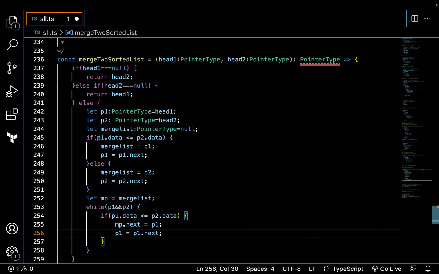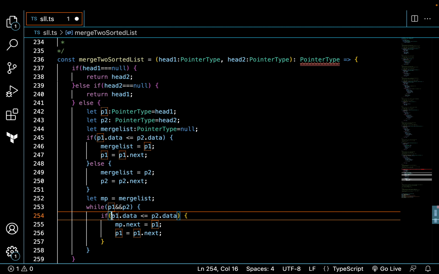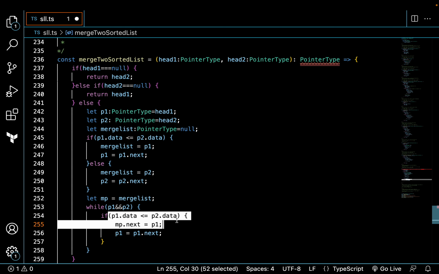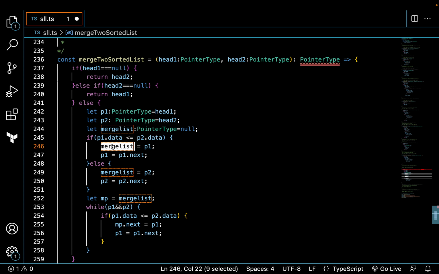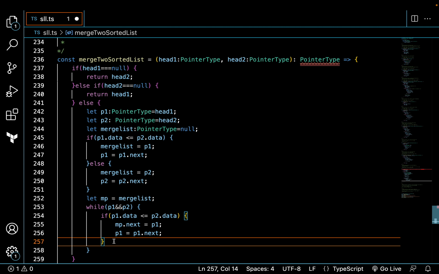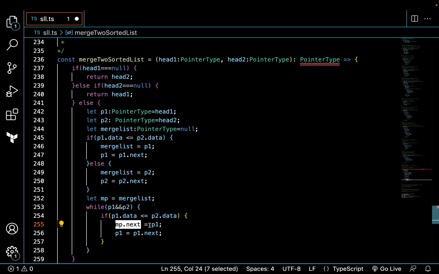So here I'm saying, if the same check we're doing here, if it's less, the difference is here we're just setting it equal to the first thing. But what I'm doing here is I'm changing the next value of my merge list. I'm changing it to equal P1's list actually. That's what I'm doing. And then I'm traversing P1.